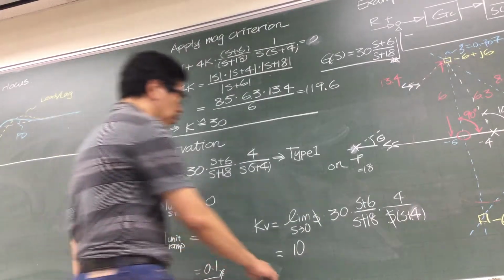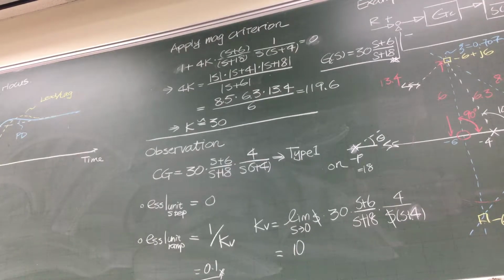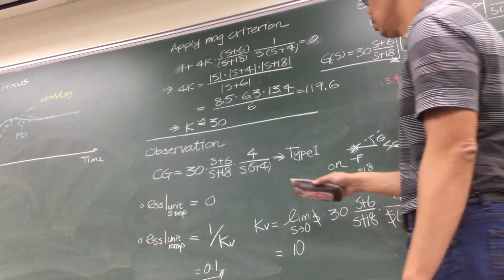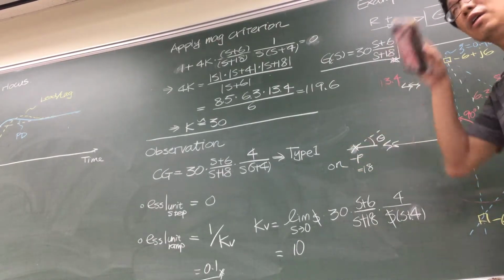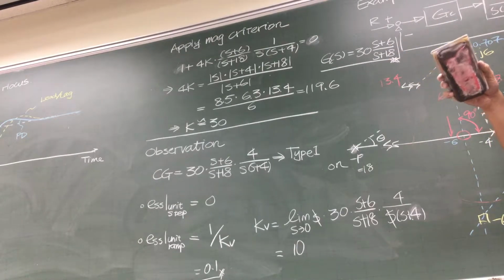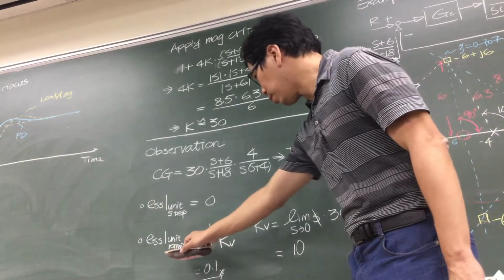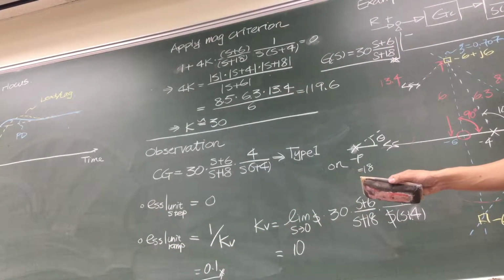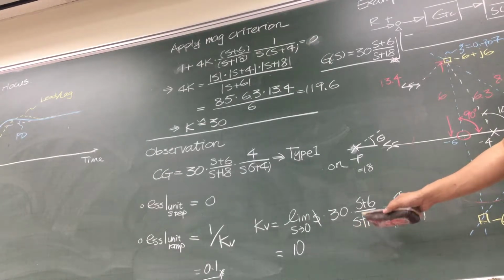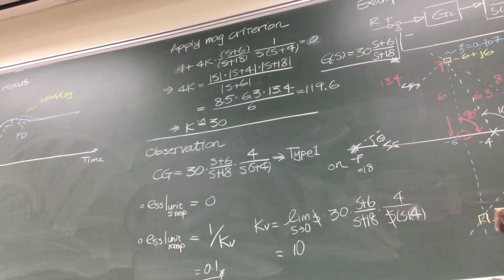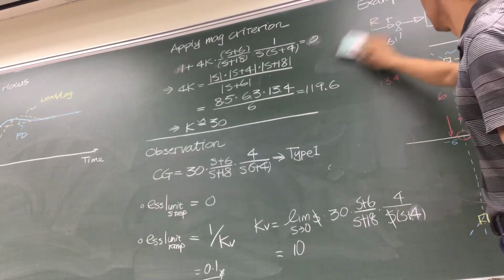Okay, so those are the things that you might need to know when you are using your lead controller. One important thing when designing your lead controller is that you also need to consider whether you're dealing with unit step or unit ramp input. If you want zero steady state error, you need to consider whether you have to include an integrator in your controller. If you are dealing with a unit ramp, no matter what you do, your lead controller cannot do its job unless you add another integrator in your system; otherwise your system always includes a steady state error. So those are things you need to know when you are designing a controller. Everything still has its own limitation.